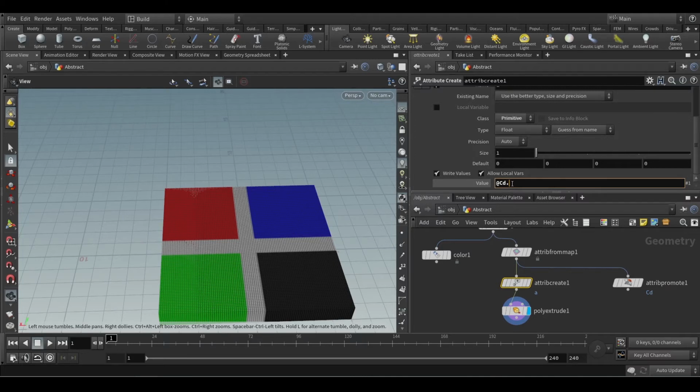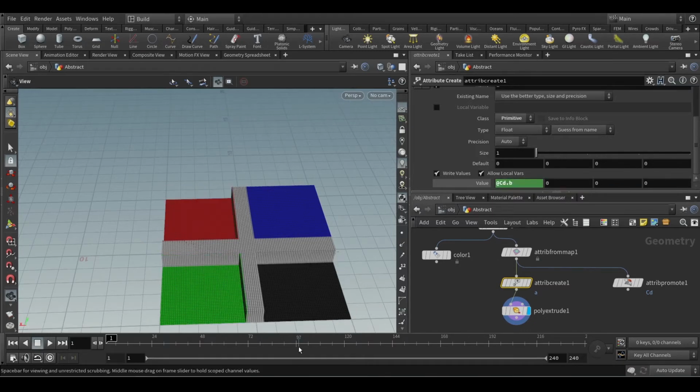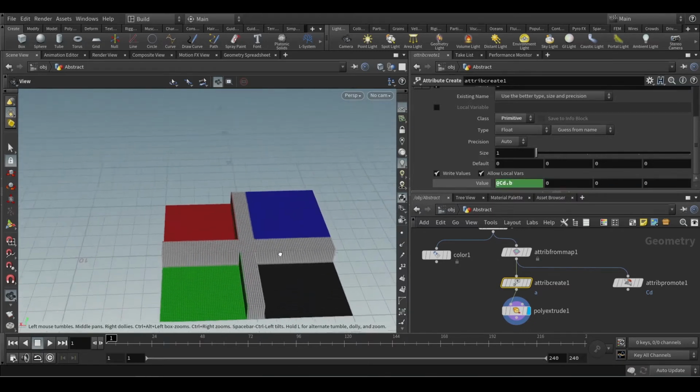In the same way, here we are using color, but in some cases you can also put position, p dot x or y or z. You can do that, but right now we are handling color. So cd dot r, or okay, let's bring the blue. Wow, voila. Yeah, right.